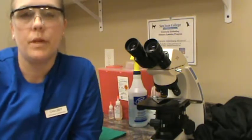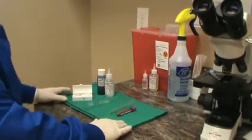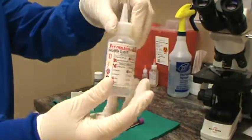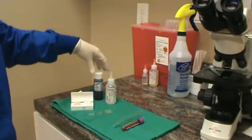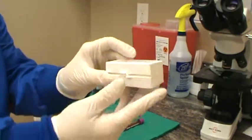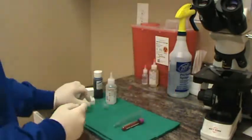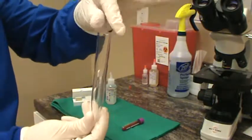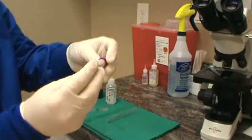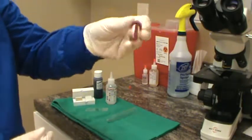First I'm going to show you the sample and our supplies. We have a tray with 2% formalin solution properly labeled in a secondary container, new methylene blue for staining, cover glass, a microscope slide, a 15 ml centrifuge vial, and 1 ml of anticoagulated EDTA blood for the patient sample.